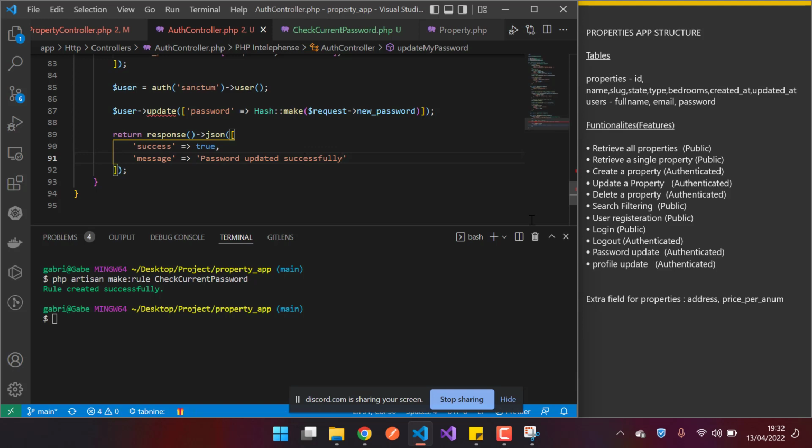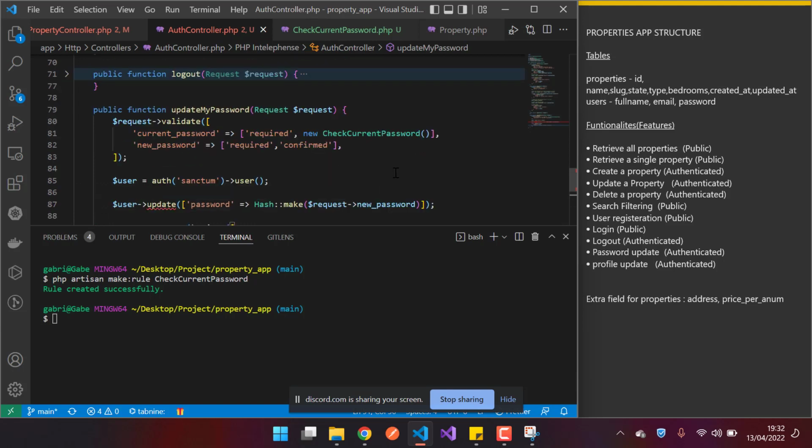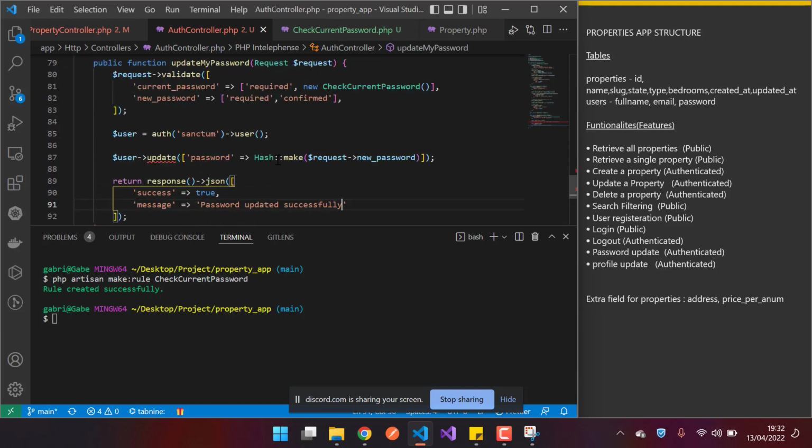And we would like to log out this user immediately after they change their password and log them back in again. We have to log them out because they just changed their password, and then log them back in again by giving them a new token.